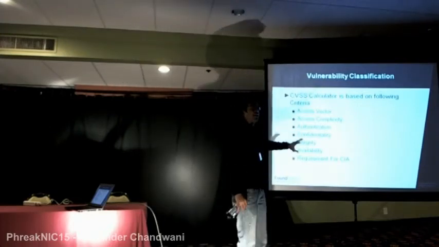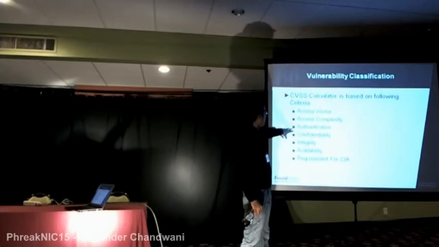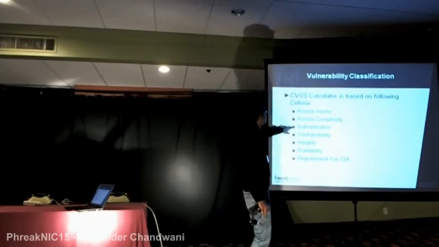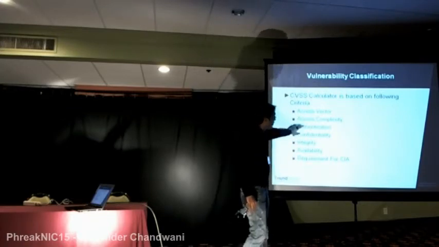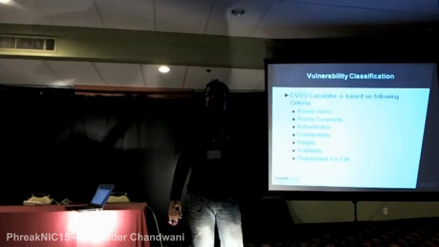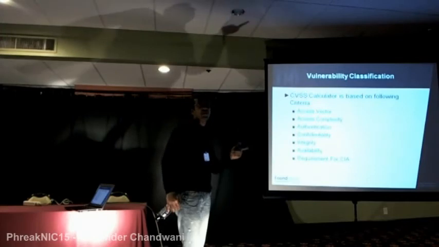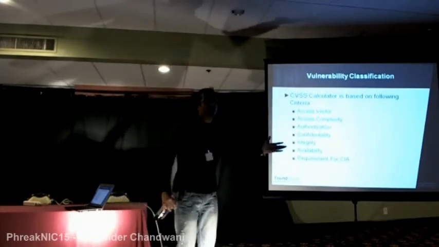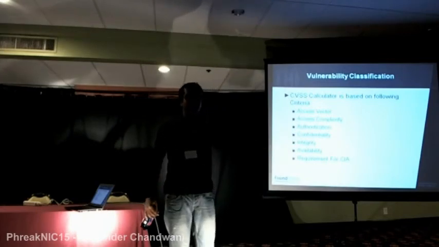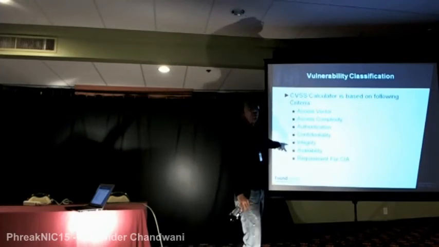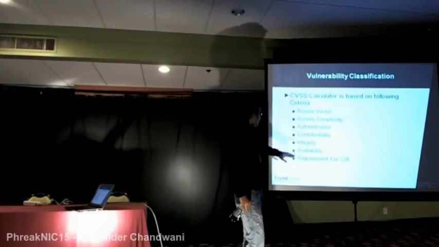What's going to be impacted? The authentication. I think there's something wrong here. One second. Oh, sorry, it's right. Authentication. What type of authentication does it use? How many authentications does it have? Is it a single-factor authentication or a multi-factor authentication? And where the vulnerability exists, is it before authentication or after authentication? That's very important. Then the confidentiality impact, the integrity impact, and the availability impact of the application.